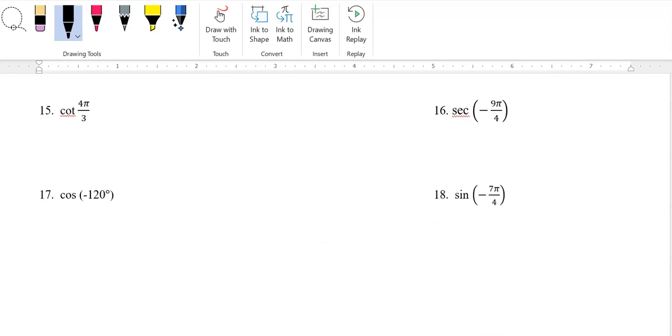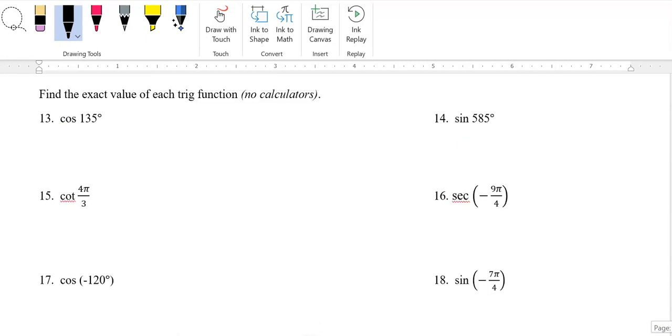And then to wrap this up, I want you to use the special right triangles. So make sure you know those before the test. I'll go ahead and sketch them out for you. There's the 30, 60, 90. And then give yourself something to look at for the 45, 45, 90. And then you can come up with sine, cosine, and tangent from these. And then, of course, the reciprocals.